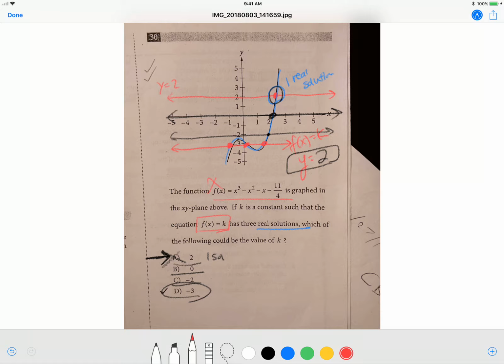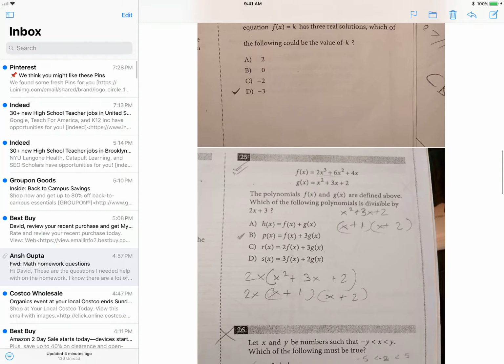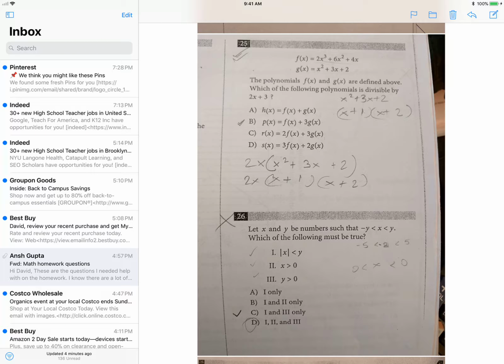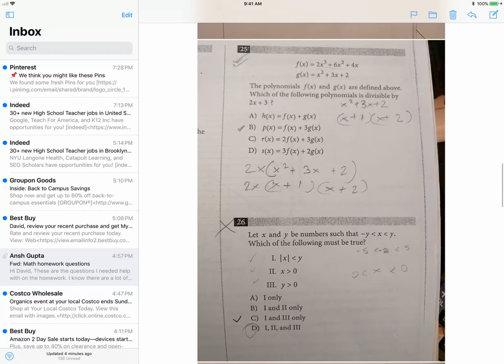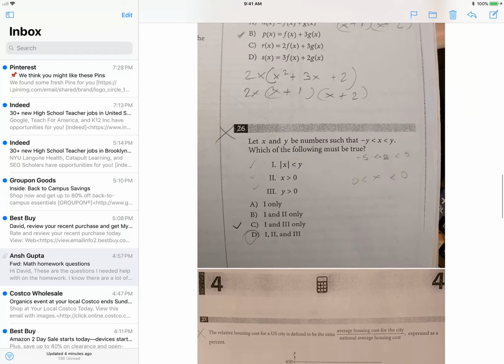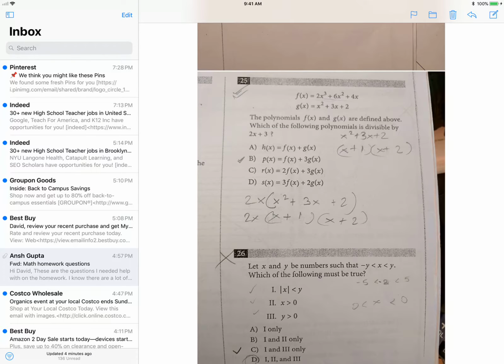So what that real solution means, the solution means intersection points when we're talking about systems of any equations here. Okay? All right. Let's move on. Compared to the last time, these questions are actually quite easier to do. Okay, so for this, I'm going to assume that you need help for both 25 and 26. So let's do this one first.